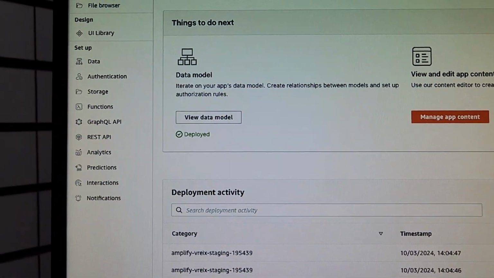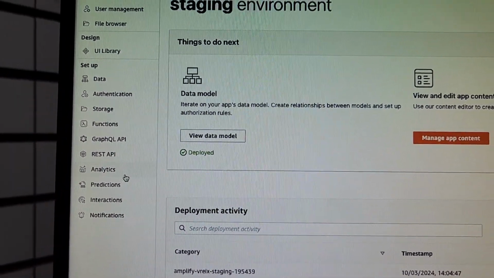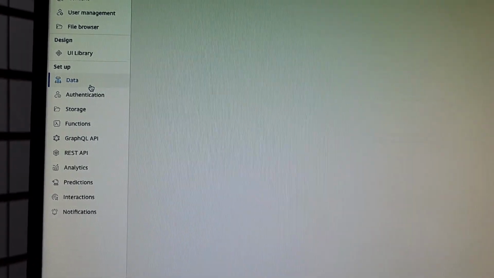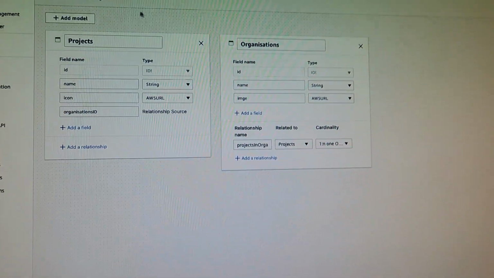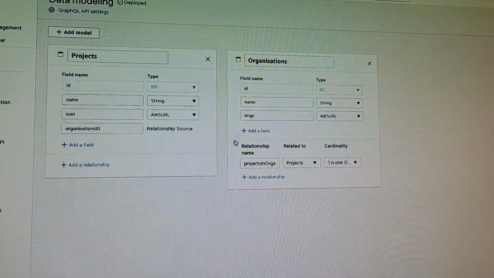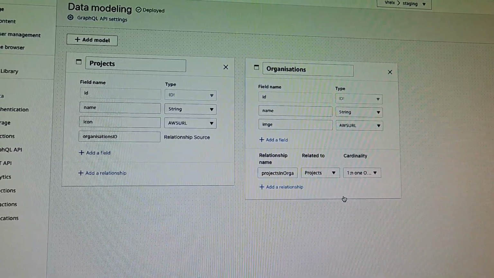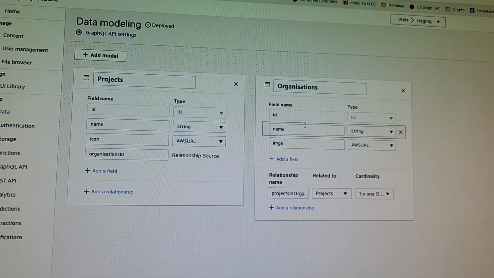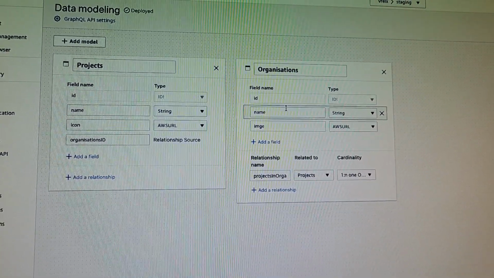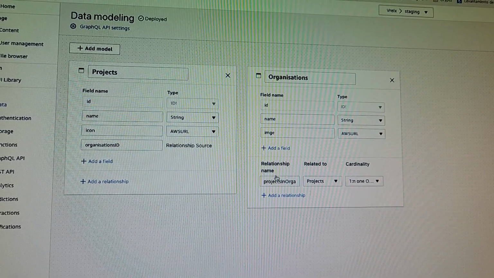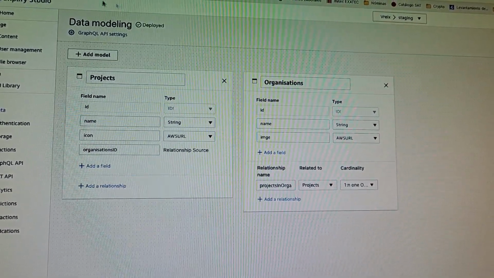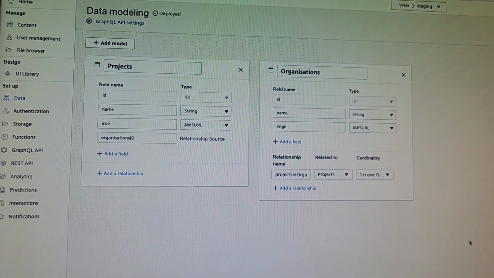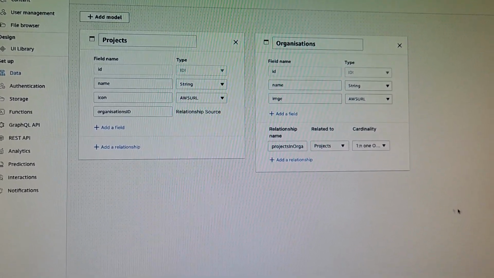Everything here is pre-built, and you don't have to code it from zero. You have the data administration and the data modeling. I just created a couple of tables in the database, linking, for example, organizations and projects, so it's up and running for the developers to continue their work. The whole point is to have all the backend working from this service. This is called serverless, and it helps you a lot with configuring the infrastructure and the backend of the application you need.